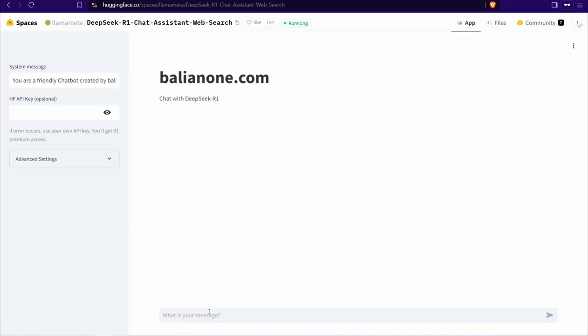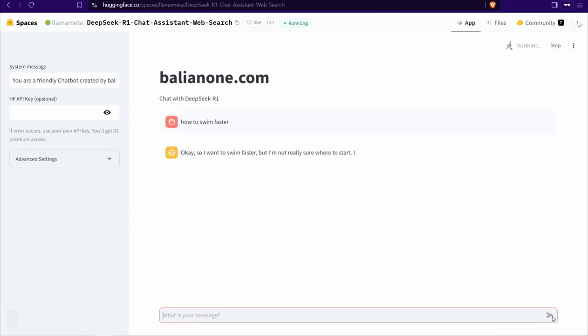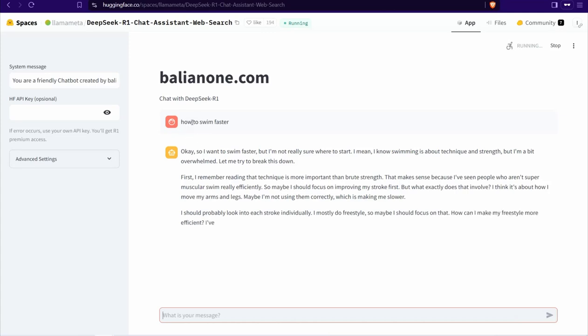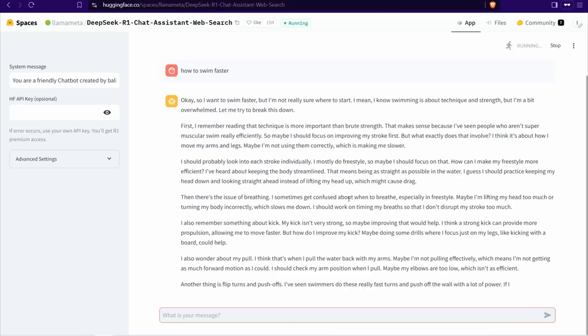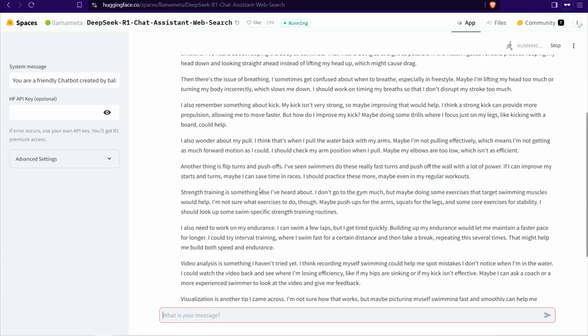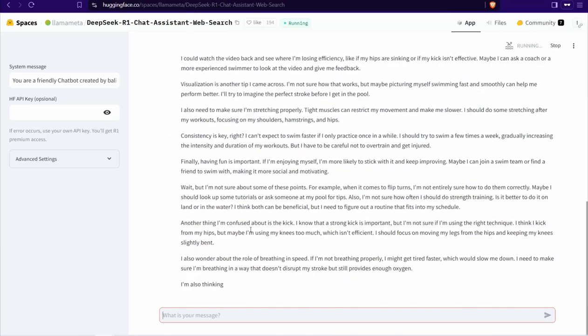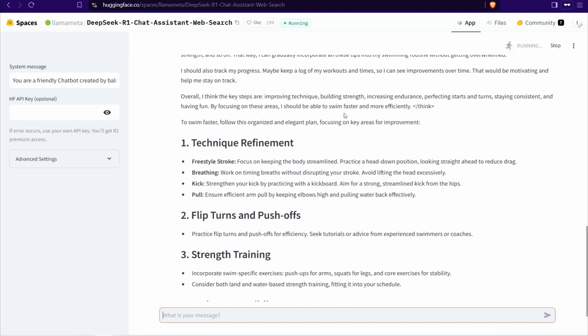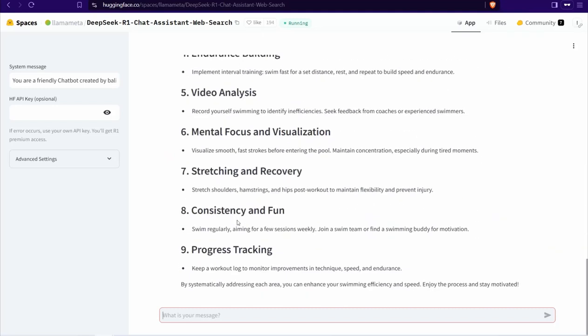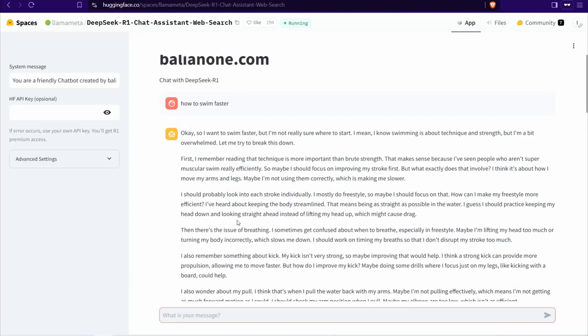Then we can ask any question like how to swim faster for beginners or something like that. Okay. And just in a few seconds, here it would prepare for you this amazing answer for your question and your query. Quick and smooth response from the Deepseek model on huggingface.co. A big and very detailed answer for this question. Awesome, isn't it? And you can find some improvement areas. It's like a whole article about this specific topic. Great. And now we can move on to the next website to access Deepseek for free.